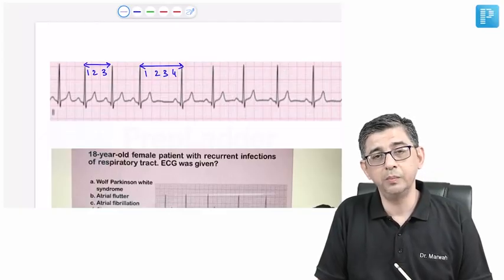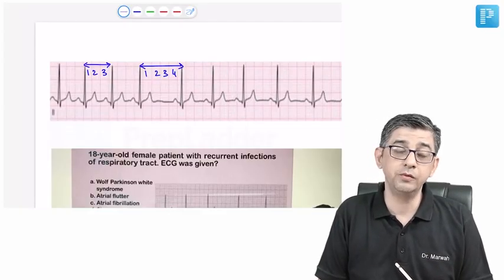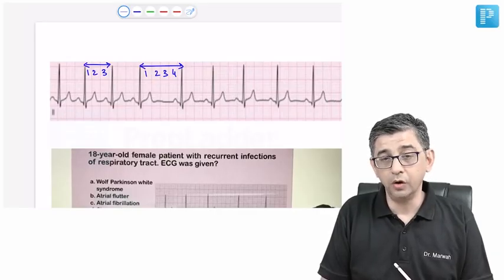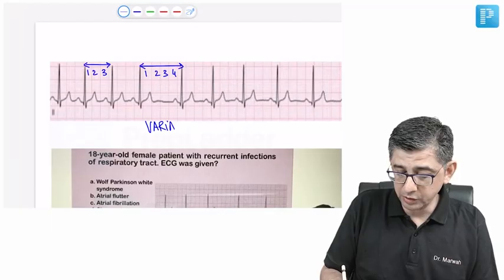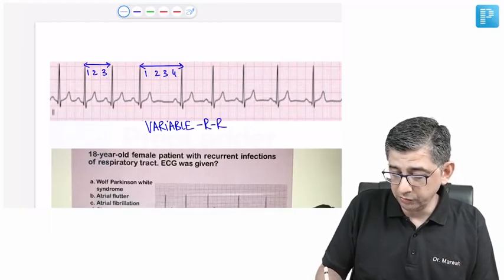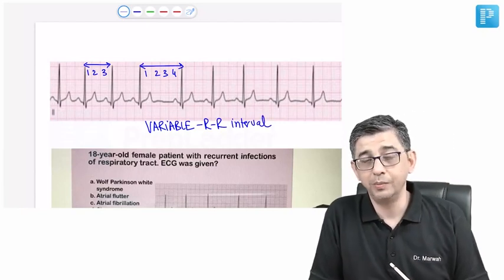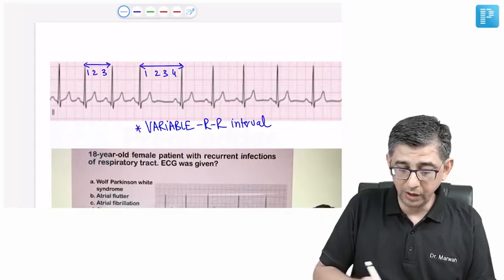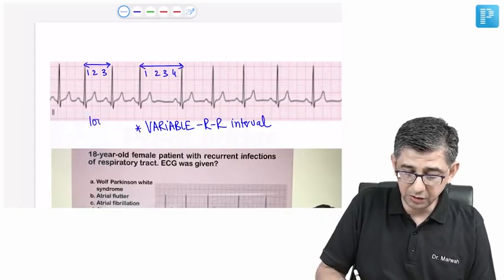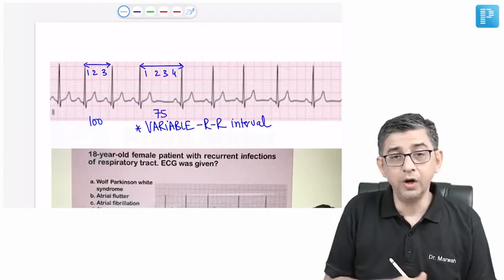The RR interval of the patient must be counted at least twice, or I would say thrice, because lots of times they are going to give you information with respect to variable RR interval in the exam. Whenever they give you information with respect to variable RR interval, there are certain possibilities which are to be considered. And I want to bring to your notice that the heart rate of this patient has suddenly changed from 100 to 75 per minute. So what is causing it?